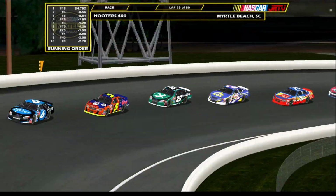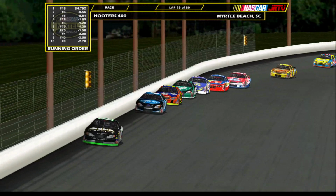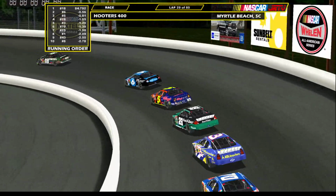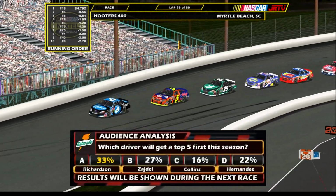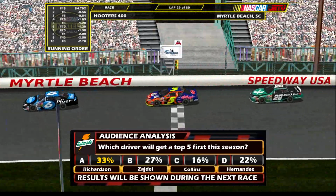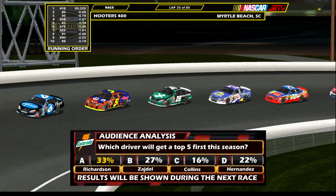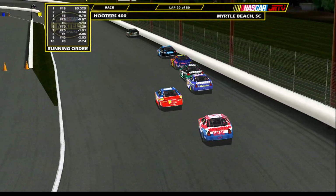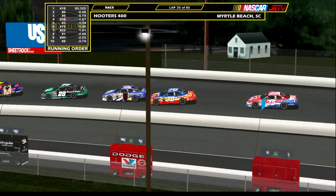Up at the front, some more battling going on. Keegan Thompson has got by Riley Spurgeon to move into third place. Now he has his sights on Jordan Stout, who's not been able to really run down Chris Jericho. Maybe this number 5 can. We know Thompson is very good at these short tracks, and here he is, just like Martinsville, methodically moving up towards the front of the field. Yeah, and I wouldn't be surprised if Jericho was kind of pacing himself there. He got himself out to a comfortable lead, and he was probably able to go at the pace he wanted to at that point, kind of save his stuff now.